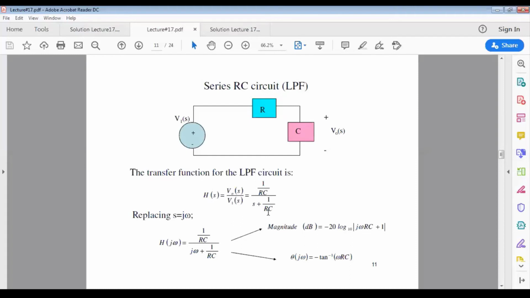Okay, so similarly, the low pass filter has only two components. The first component is a constant, and the second component is your real pole. So basically, for a low pass filter transfer function, there should be only two components. So this is for the first order type. What we are discussing now is only for the first order type. Okay, so for the first order type of the low pass filter, there should be only two components. The first one should be a constant. The second one should be a real pole component.